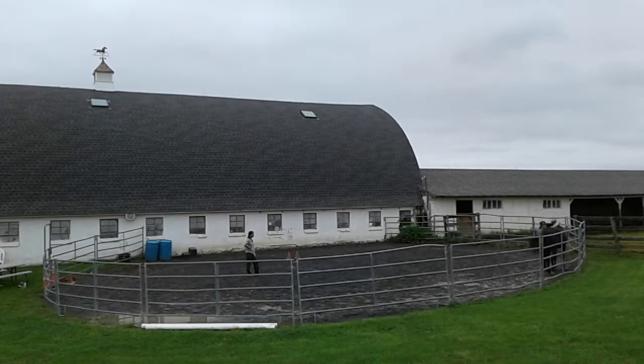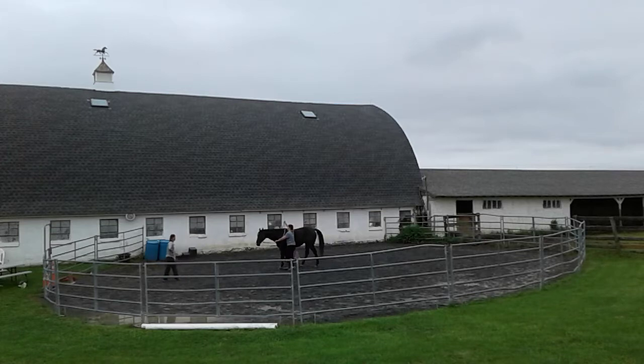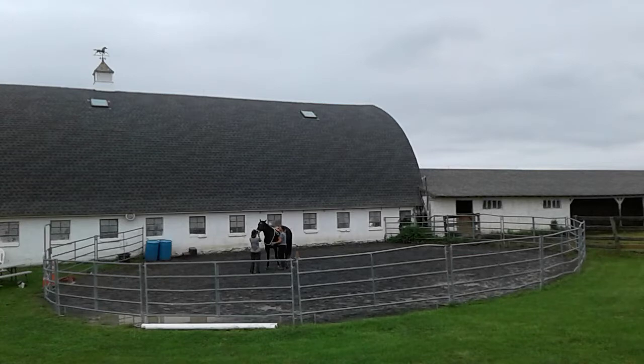Sneaky, sneaky. It's like I thought you were telling me to go to the grass. Okay, go ahead and stop him. Good. Okay. So we'll quit with that for that. I got him going in the riding position, and I got him stopped. Except to run away from me. You get a bad spot and bite my face off.